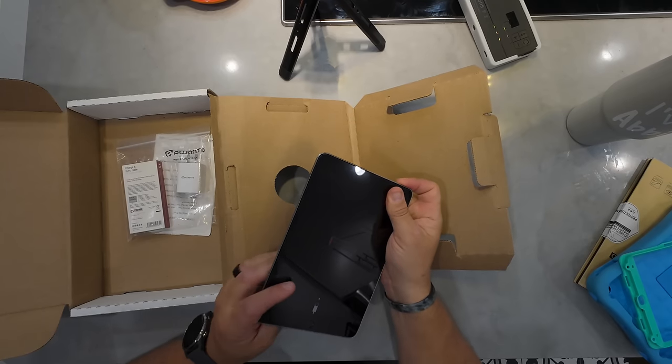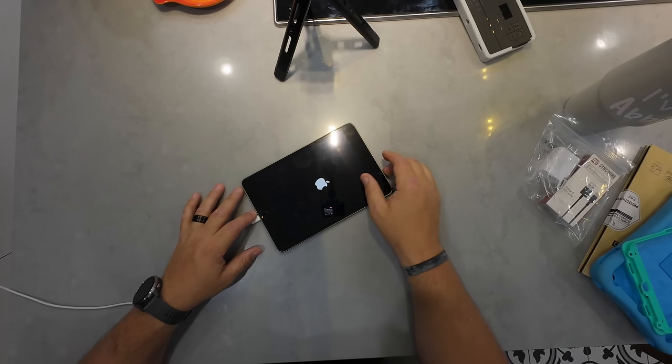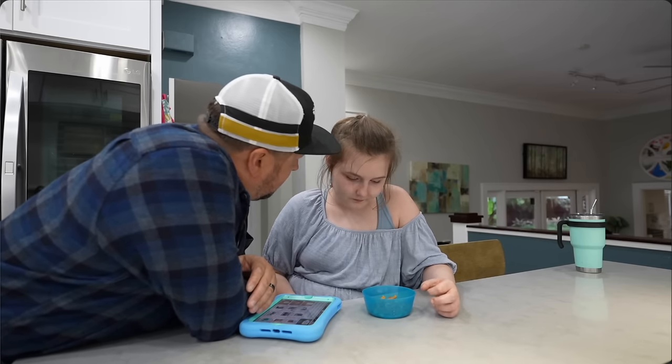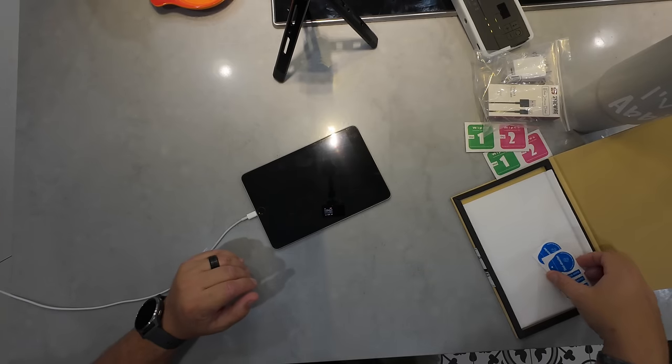So this is a refurbished iPad mini 4. First of all, of course it's dead as a doornail — they often come that way. Hopefully this video helps anyone looking for a communication device. This is twofold because the reason why this is such a great combo: it is, in my opinion, one of the best options for a communication device, but also pretty budget friendly, all things considered. If you've ever been in the market for a communication device, they're extremely expensive — mind-blowingly expensive for the standalone devices. So this is kind of the best way to go.